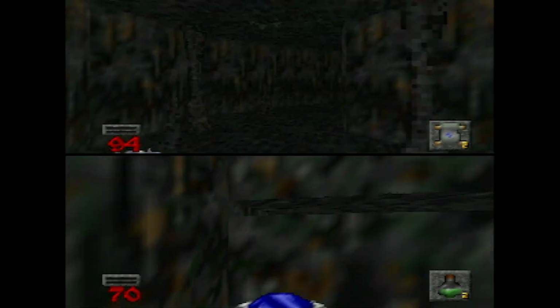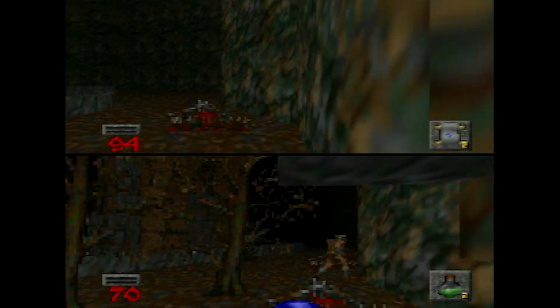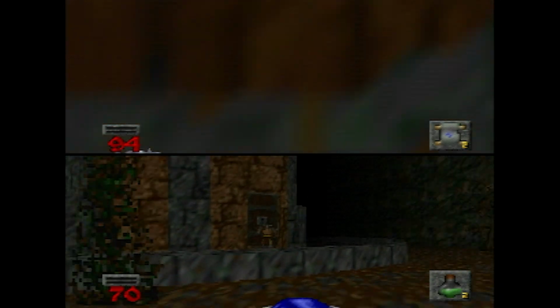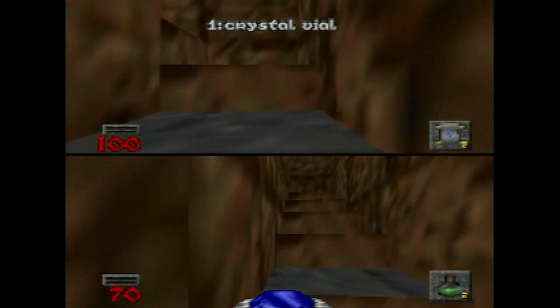It's a crusher. Can you get through the crusher? This is a classic Doom puzzle. There are some puzzles in this game, though, that are not classic. You can go up here and ring the bell. Yeah, there are some puzzles that are not classic.